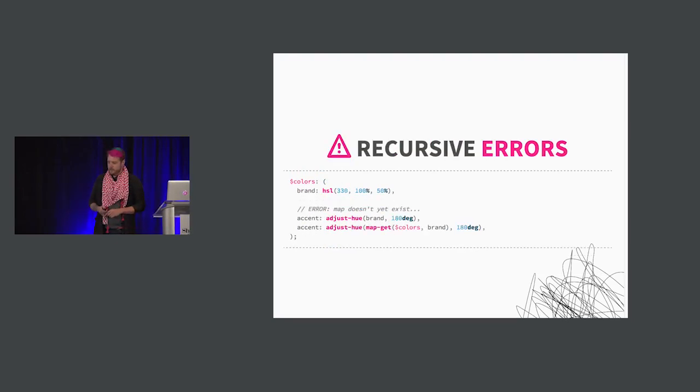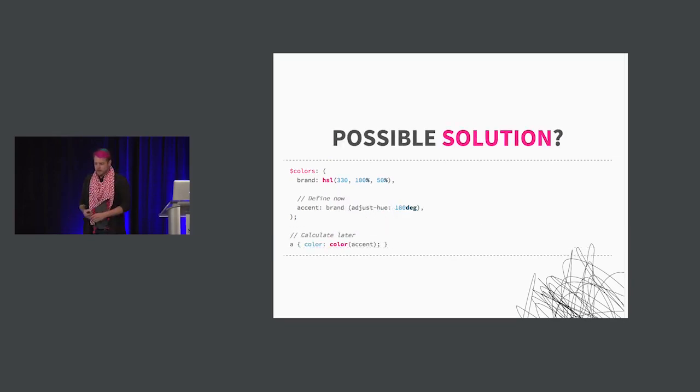Now, this is a little bit more difficult because we get some errors. We can't adjust a color in the same map. We can't run this color adjust function, adjust hue, because this map doesn't exist yet at the time that we're calling the function. Does that make sense? So we can do the same recursion otherwise, but in order to do this, we have to find some other solution. So my solution, and I'm open to other solutions if people have ideas, is this.